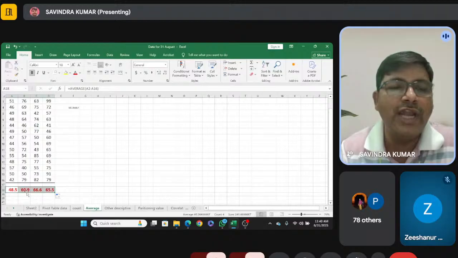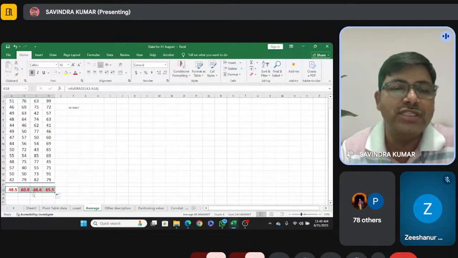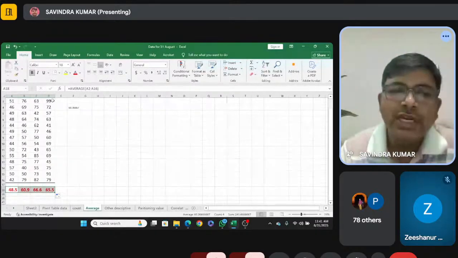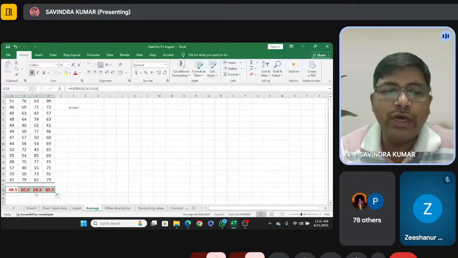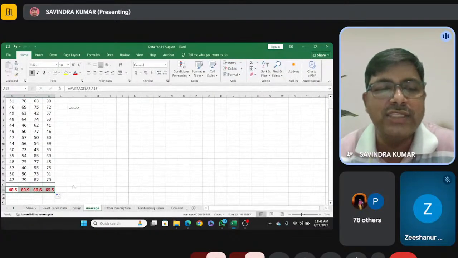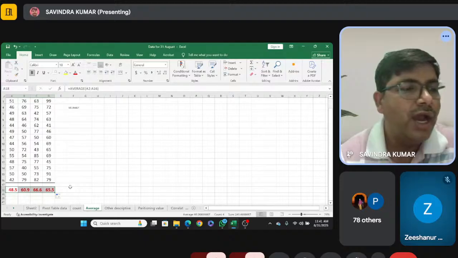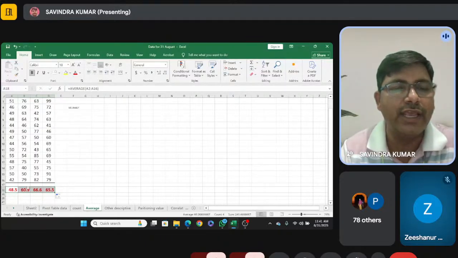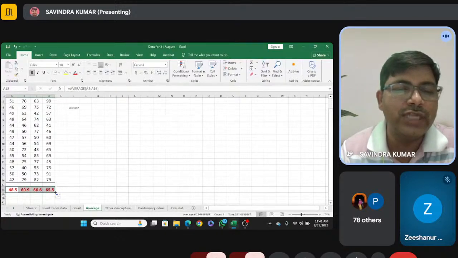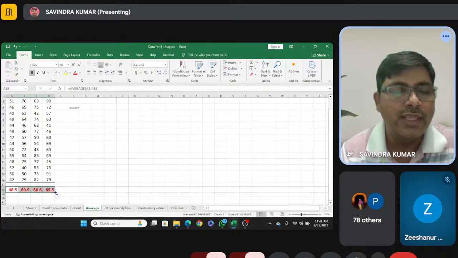So 60.9 is the average of column B, 66.6 is the average of column C, 65.5 is the average of column D and so on. Once you have calculated the average of one column, the same thing can easily be calculated for other columns as well, just by dragging the bottom right corner when it starts showing the plus sign.